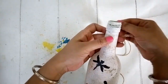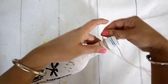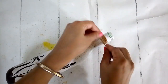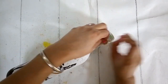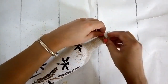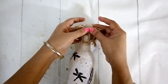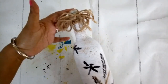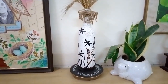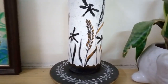Now to finish it, I took some jute string and I wind it around the neck portion of the bottle and tie it. Then I had already made a bow with some more jute rope, which I'm going to stick on top of this to finish the neck portion of the bottle, or now the ceramic vase. And I think my fake ceramic vase with stenciled dragonflies is really beautiful. I just added some dried wheat chaff to it and I think it looks beautiful. It's a great decor now.